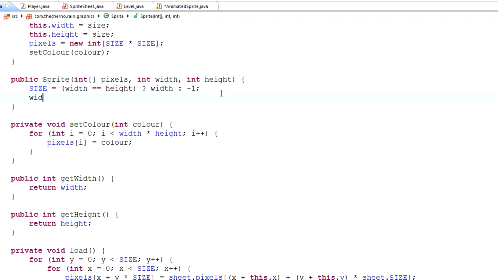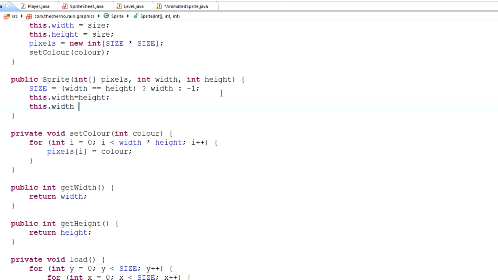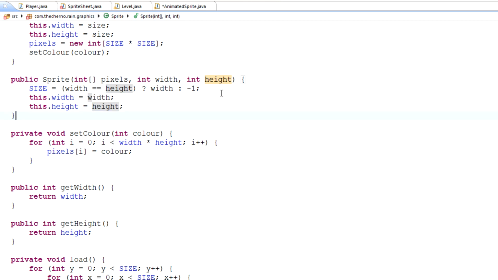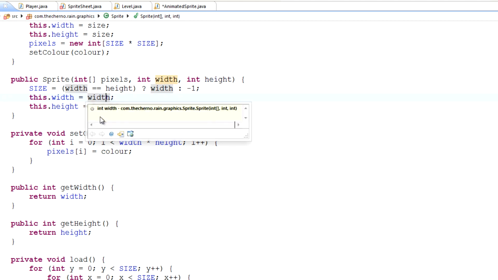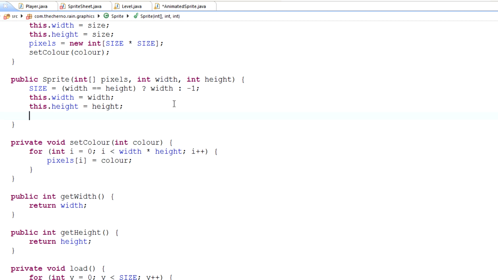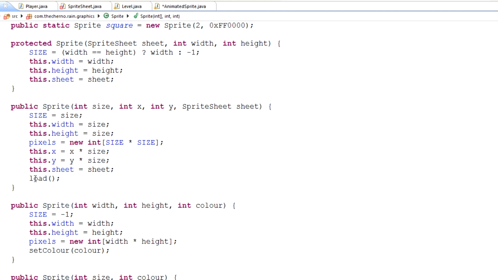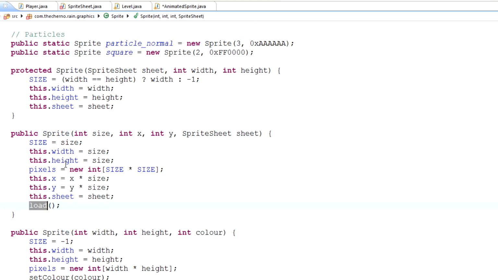Otherwise though, we have to make sure that we actually do set this.width equals width, and sorry, that was probably the stupidest statement I just wrote. Let me just fix that in a minute. this.height equals height, and of course this.width equals width. And the thing is, one mistake like that won't actually affect it, because this is square in this case. So this is how a lot of people make a lot of errors. So anyway, once we've done that, make sure that we do set this.pixels equal to the pixels that we specify. Okay, cool. And that should actually work properly. So this is a pretty easy constructor where we don't even have to load anything, because it's that simple.